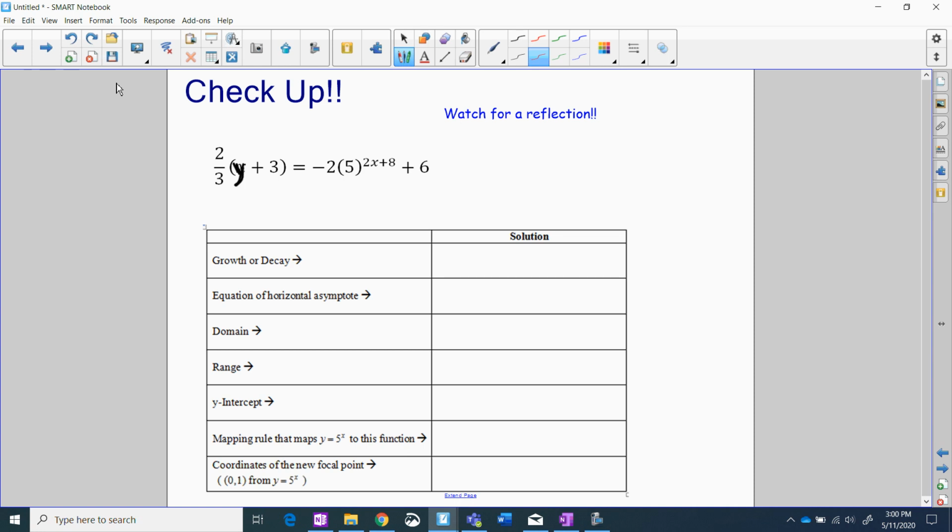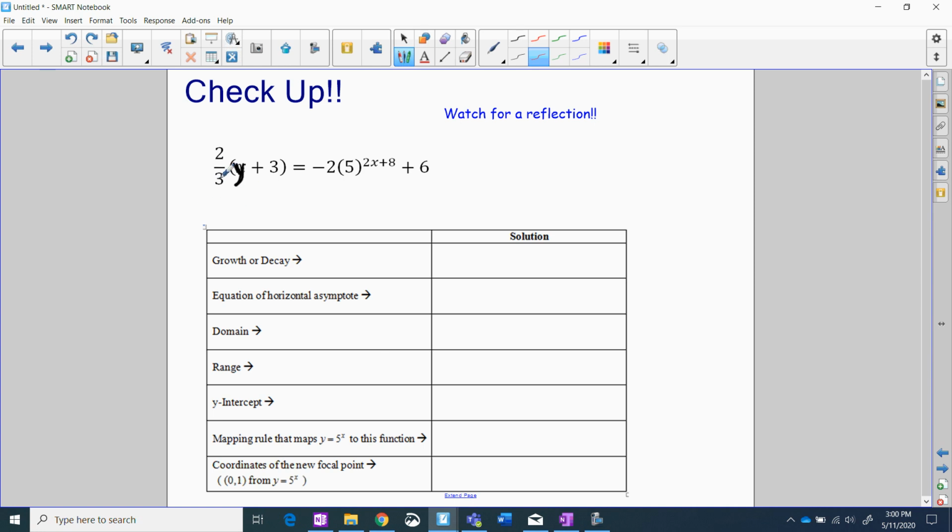Now, this one is going to be similar, but it's going to require us to do some rearranging first. So we're going to have to get it into that nice format of y equals. Well, if I take this function and try and get the y isolated, you've got to get rid of this 2/3 and you've got to get rid of this 3. So you can either do it all at one time, or you can slowly chip away and get rid of things one little value at a time.